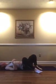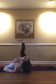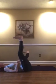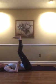And what I want you to do is, as slow as you can, shift to the opposite side. So slow as you can, shift, using your core. Notice how tight your core got to keep you level. And the slower you move, the better.